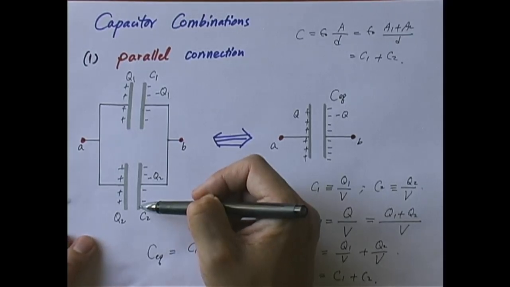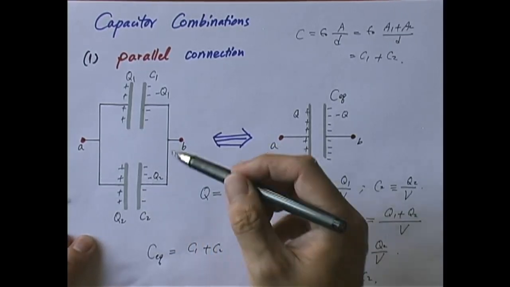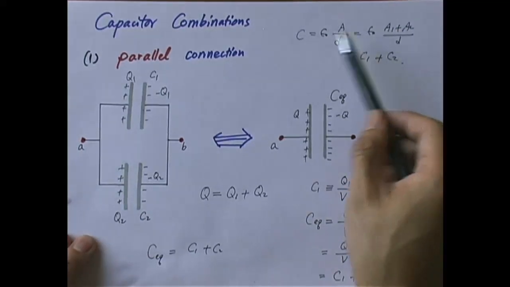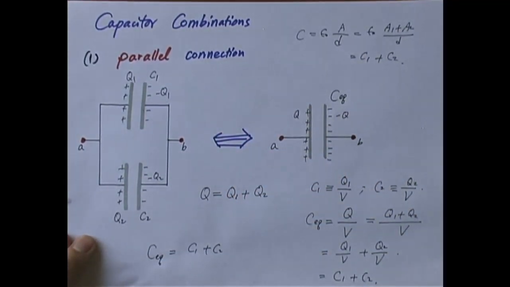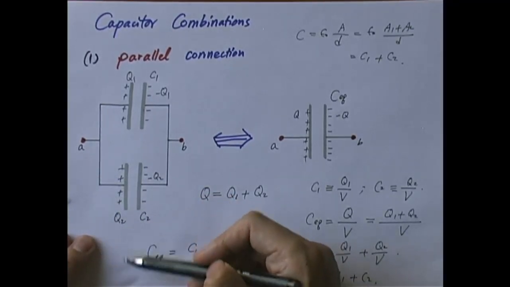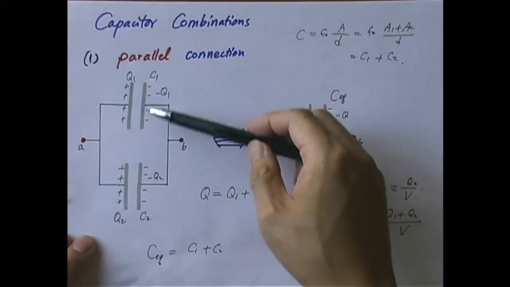Okay, and the way to understand that is to realize that all you're doing really is to increase the surface area of each plate. Because you add more branches, you add more area. So that makes sense. Now, what if I have a third branch, C3, also in parallel with the first two?